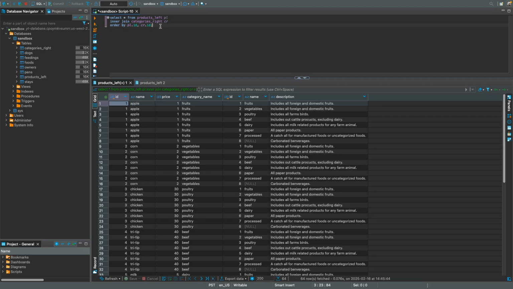Again, I wouldn't use this in the wild because it's not very explicit. People will get confused. Hey, this is inner join. What's going on? They may not realize that there was no join condition in the statement, and they may be wondering why you're getting back everything versus just the matching records as a normal inner join would return.